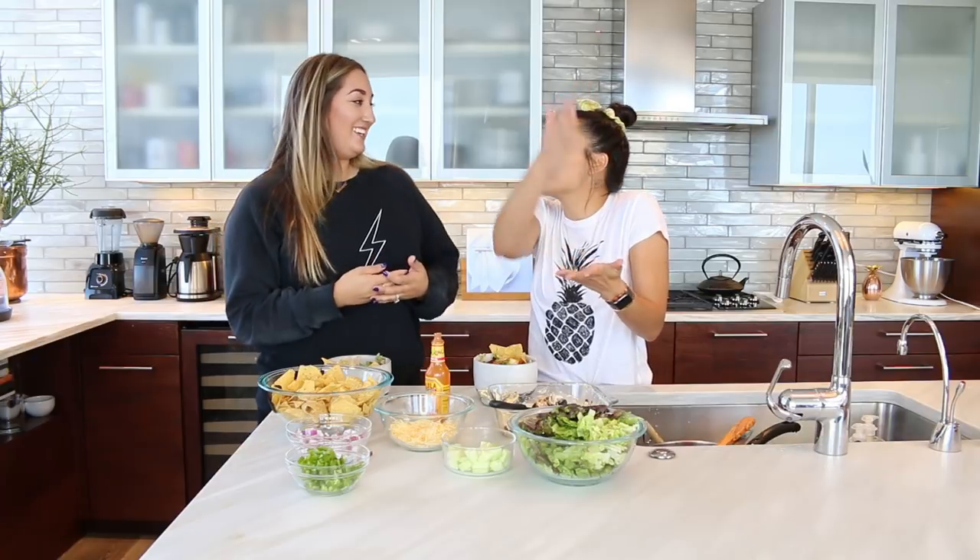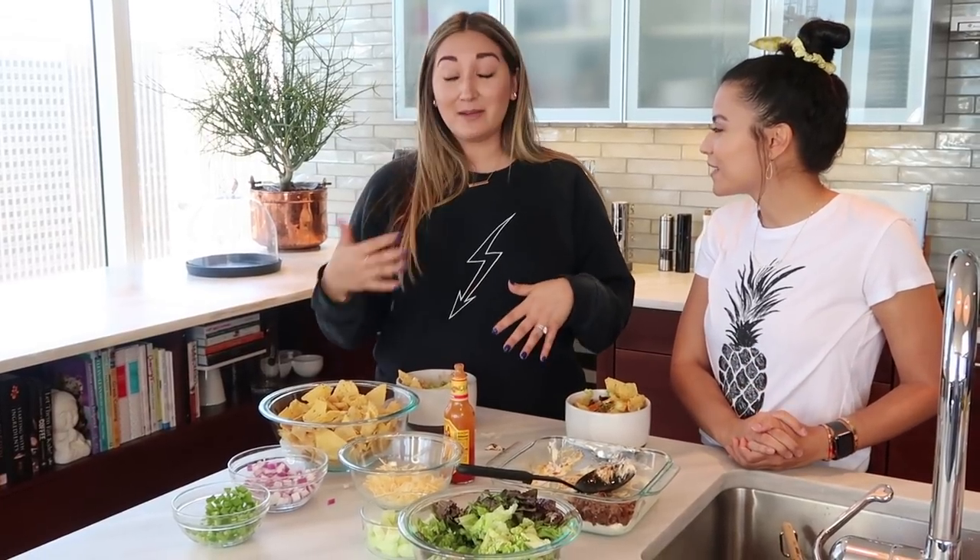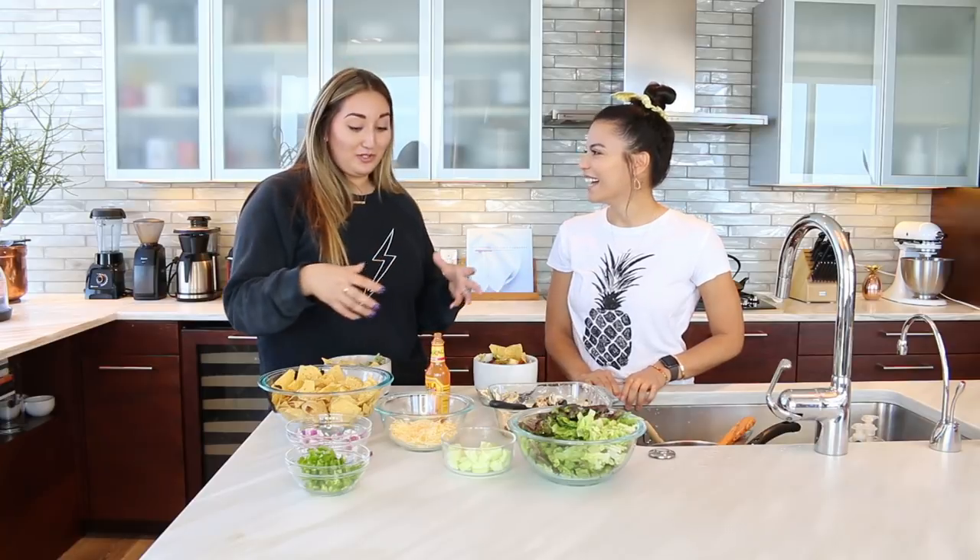Did they just bequeath this recipe to you? Or it's like, here you go, you married me? No — it was just something that we always made. His mom makes it, and it was always something that any time I came over, even when we were in high school, we were like, can we make Mexican dish for dinner tonight? So it became a thing where his mom would always be like, okay, who wants tomatoes? And we'd all raise our hands or start yelling no tomatoes. So she'd make us our own individual plates basically.